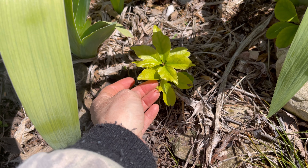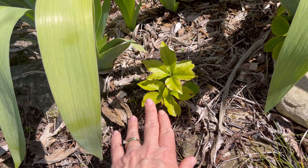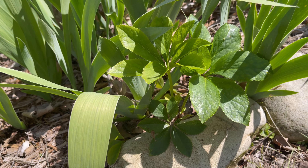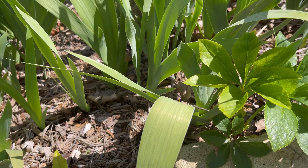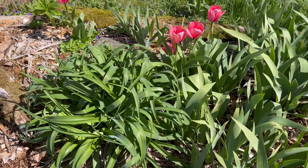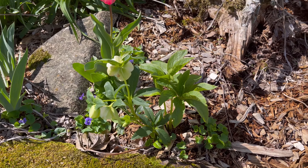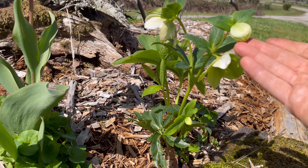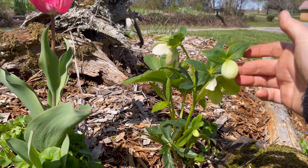Now I will try and find some one-year-olds. This I think is probably more like two years old. It's not bloomed. I would say this is its second year, and this one's third year, so there's the difference. This is the first hellebore seedling that I have had bloom. It's about done for the year, and this one is probably four or five years old. This was its first year it bloomed.